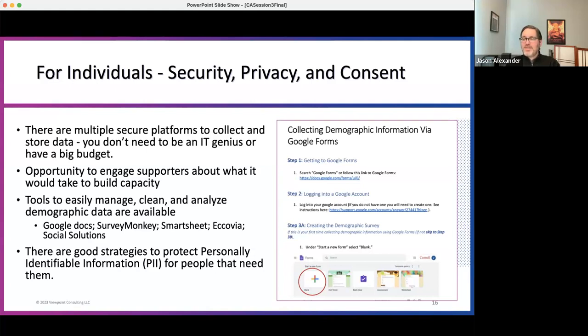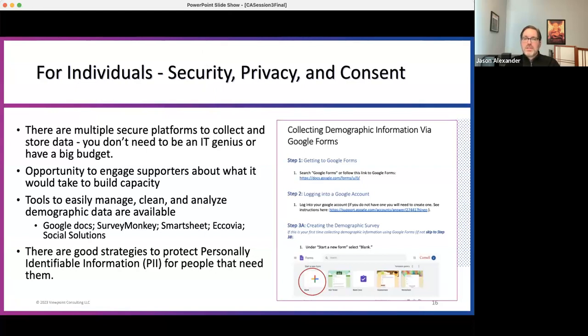As you have on this slide there, you don't have to spend $1 million on a data system to use a secure data system. The tools range from Google Forms, SurveyMonkey. Smartsheet is basically an online collaborative spreadsheet program that's a reasonable subscription-based model. It has HIPAA compliance and other privacy protocols built into it. So when you look at that range of solutions, those are reasonably low-cost solutions, even for a smaller organization.